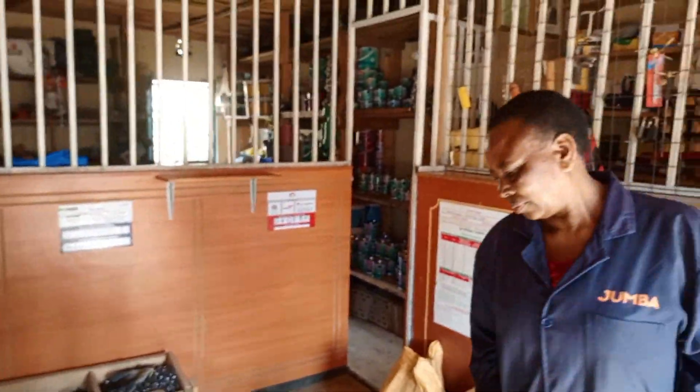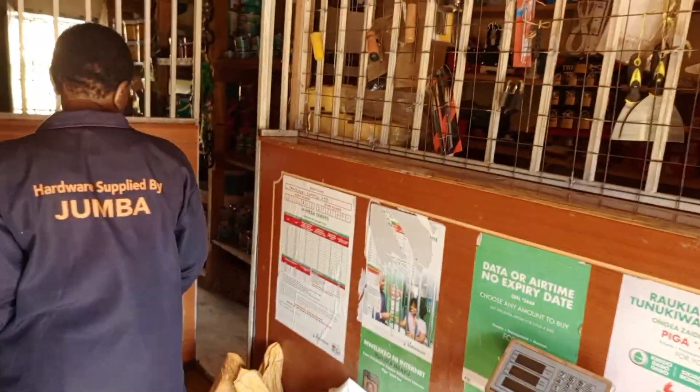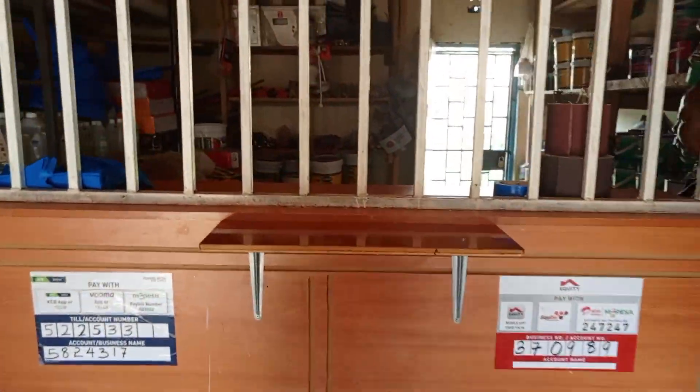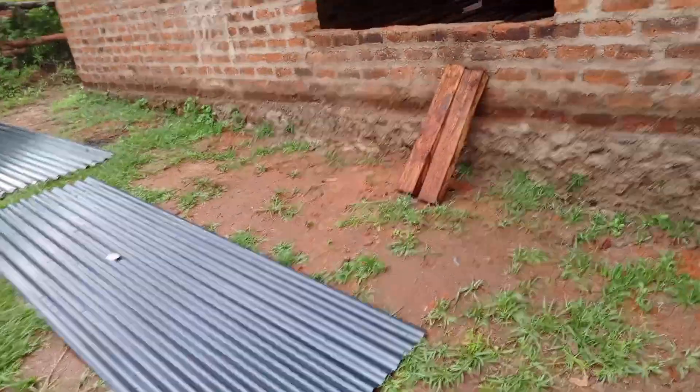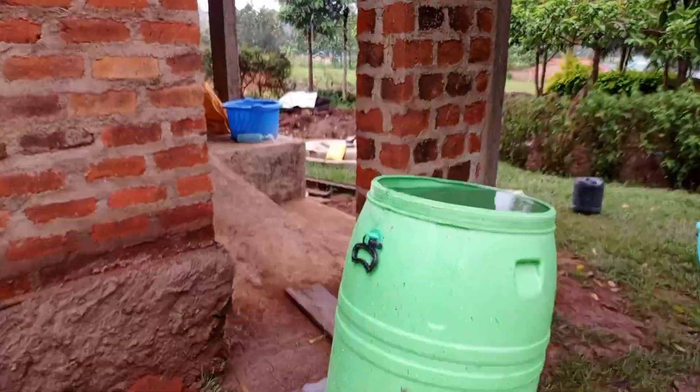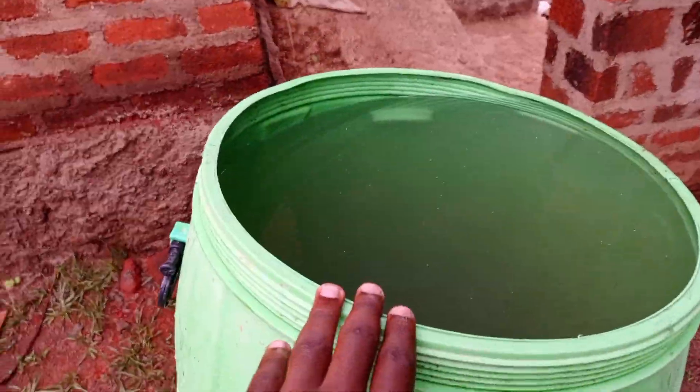Welcome to Chikmatiko's YouTube channel. God bless you as you keep on subscribing to this channel. So guys, it was raining today. Today we are going to put this iron sheet in front of the house — my mom's house. The rain was raining right now and this drum is fully full.